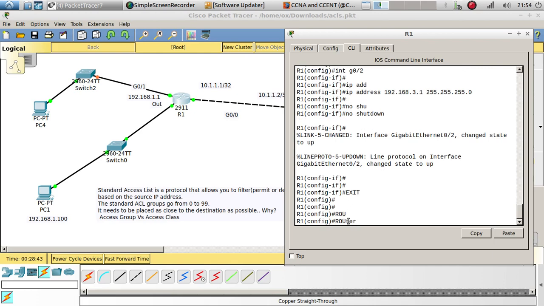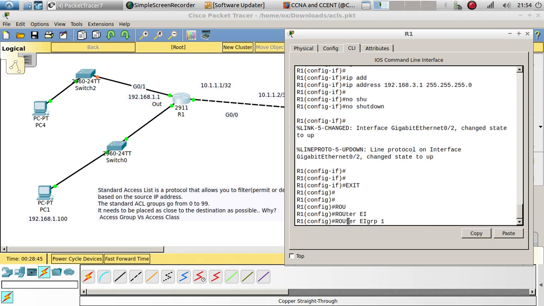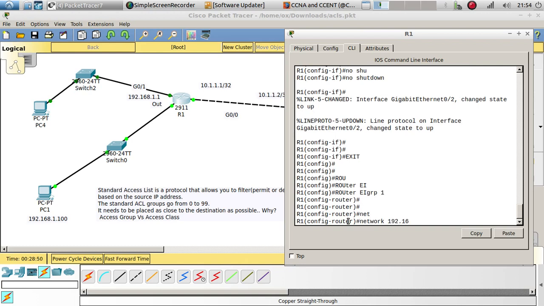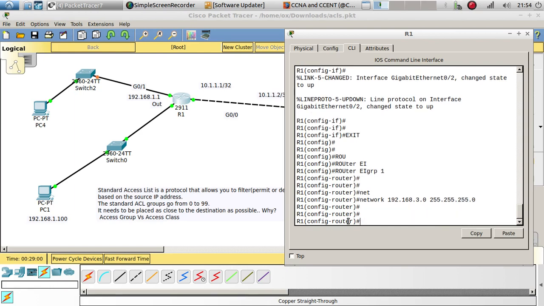Let's go router EIGRP 1, and add the network 192.168.3.0, 255.255.255.0.